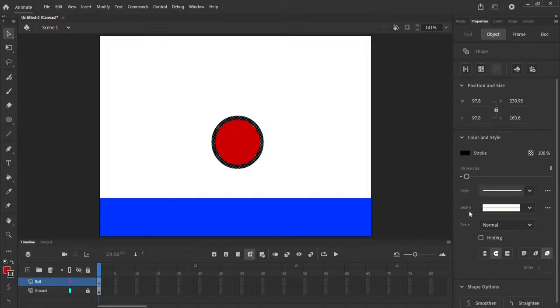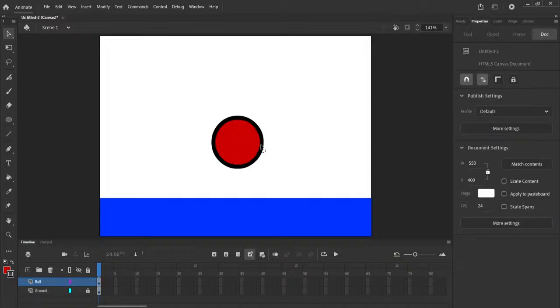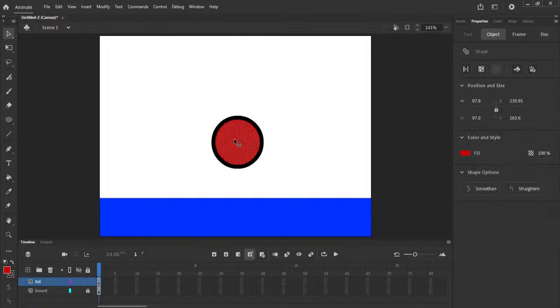Just like in Photoshop, you can have different sorts of width styles here, like something like this or something like this. So it's totally up to you, but I will keep it solid. These are the ways you want the width to be. So I will keep the normal one, which is the first one, and the rest of everything I will keep as it is. Now these are where you choose what kind of stroke you want. You can check all of them and see what kind of strokes you can make, but this is what I needed right now. So I have a stroke and I have a ball.